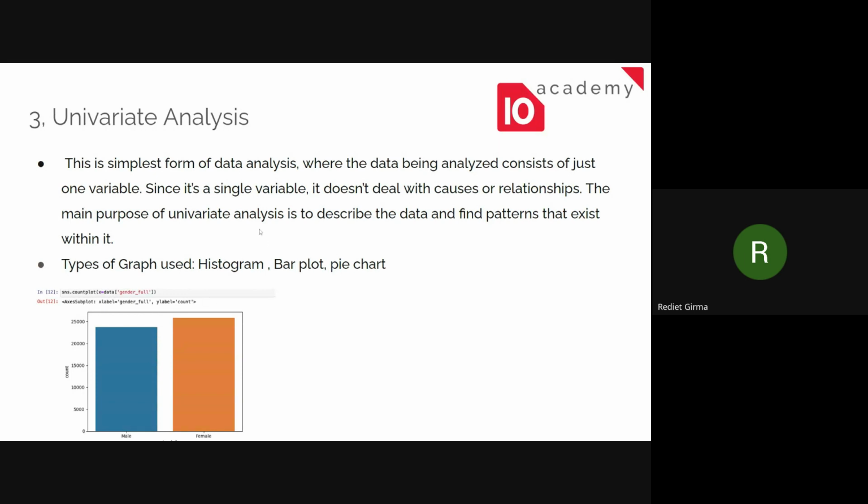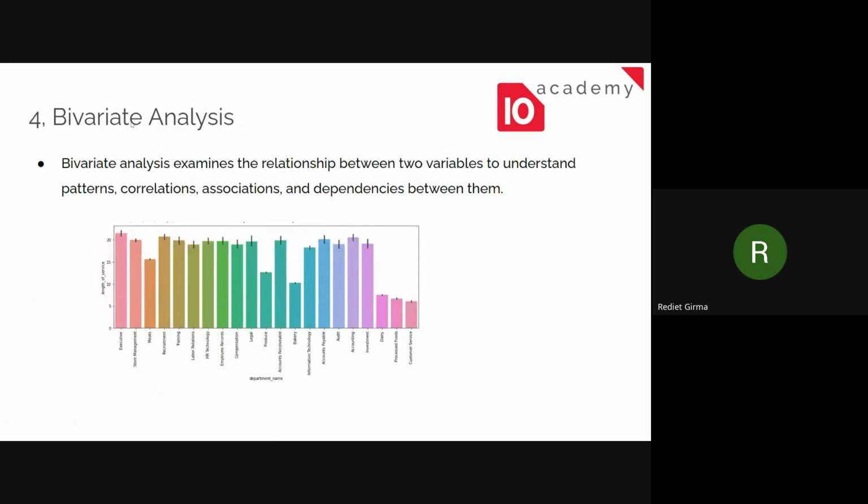We can use the histogram, the bar plot, the pie chart. If you can see this graph, there is the count, male and female. Maybe you cannot see the code very well, but the point is that there is a parameter called male. We're just seeing the male part, and here we're just seeing the female part independently. So we're just analyzing this variable alone and that variable alone. In this case, it's called univariate analysis.